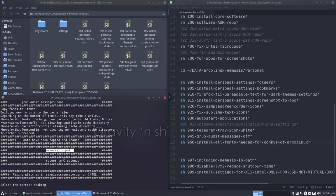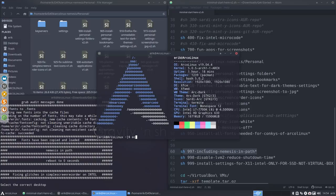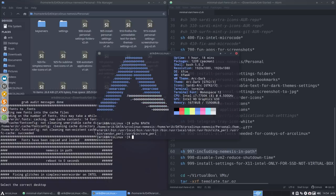That's new, that's the thing that's going to make sure that my pathway, I can actually go to echo and ask the path. This is my path. I've added home eric data ArcoLinux Nemesis. Not only that one, but also home eric data ArcoLinux personal. So all the scripts in these two folders are also part of the Linux system. Normally you go to user local bin and user bin and stuff like that, but I've included also the Nemesis just a few days ago.